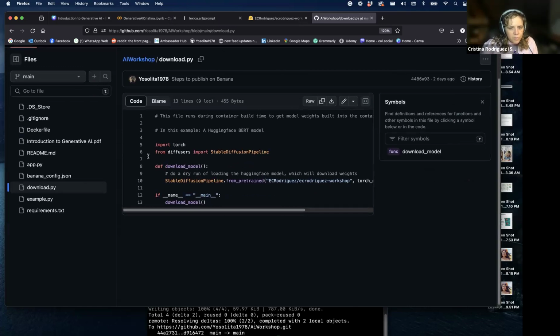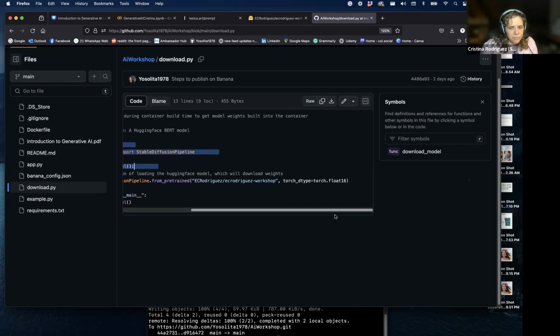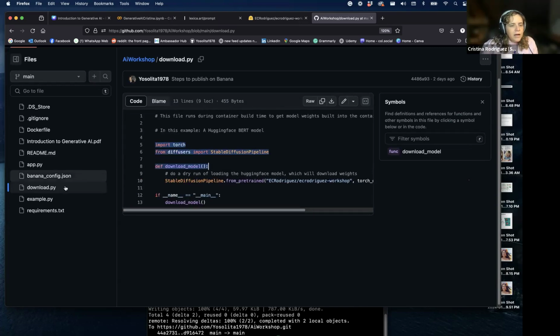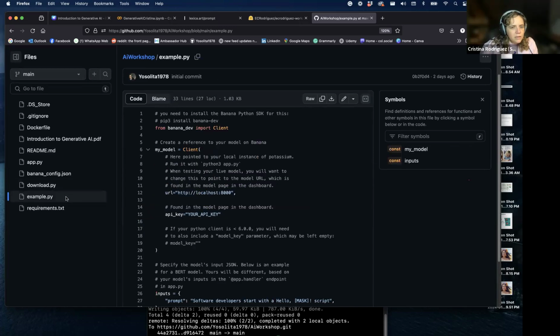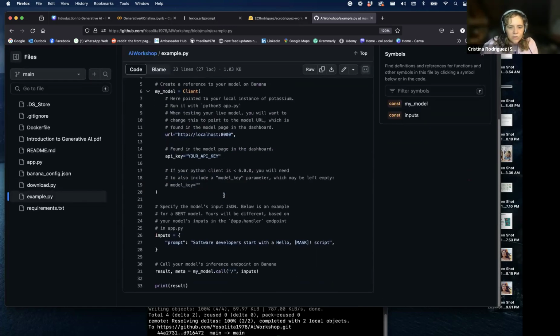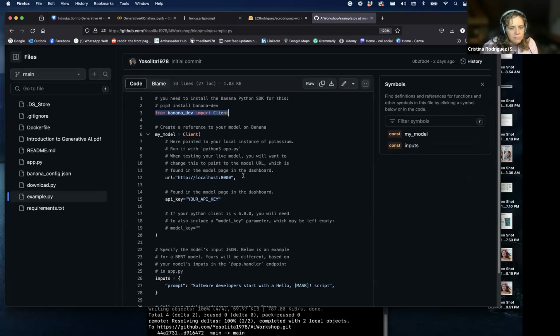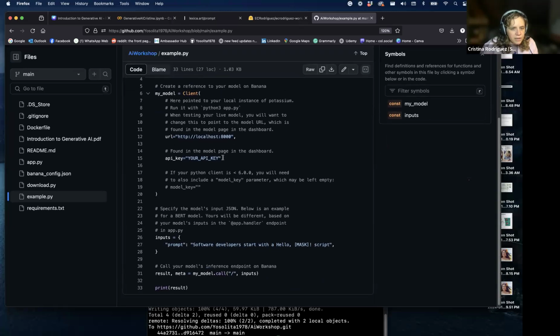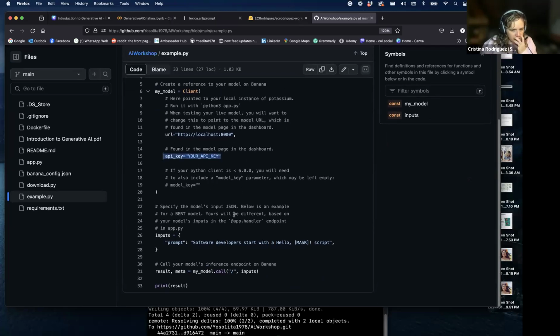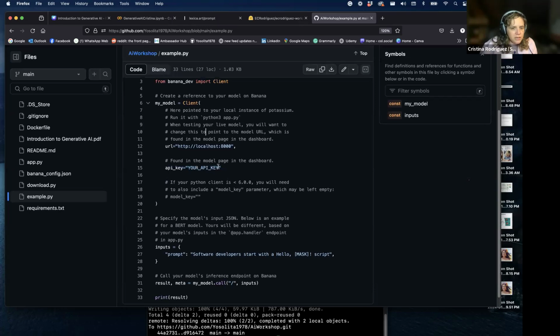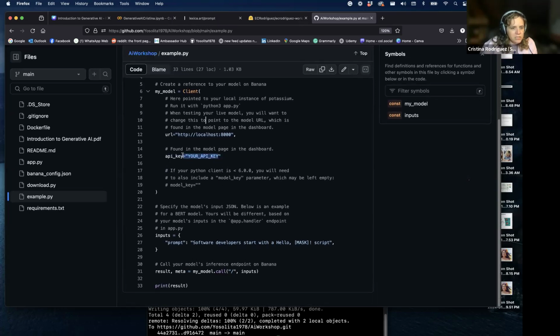One is just importing the trained model from the Google Colab, and then creating this. So install all the Python dependencies in your local environment with your key for the model. You will have access to this one, and you don't need to change anything of this code. You just need to change your API key when you are in Banana.